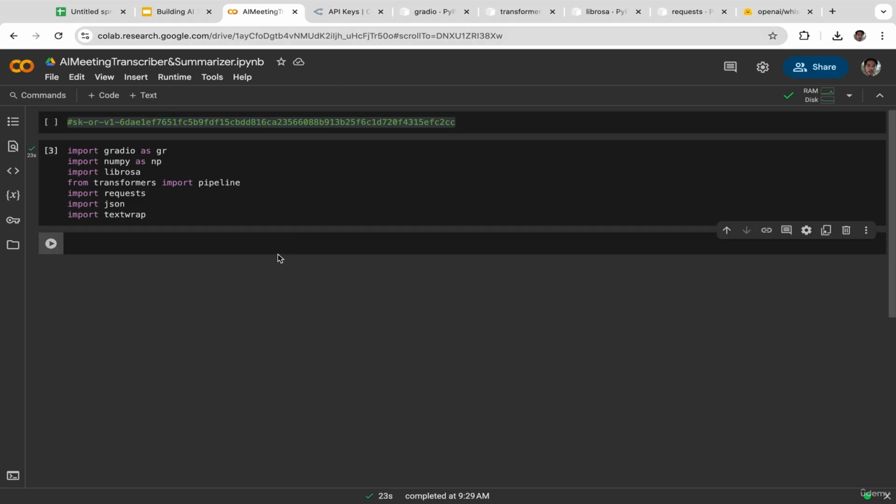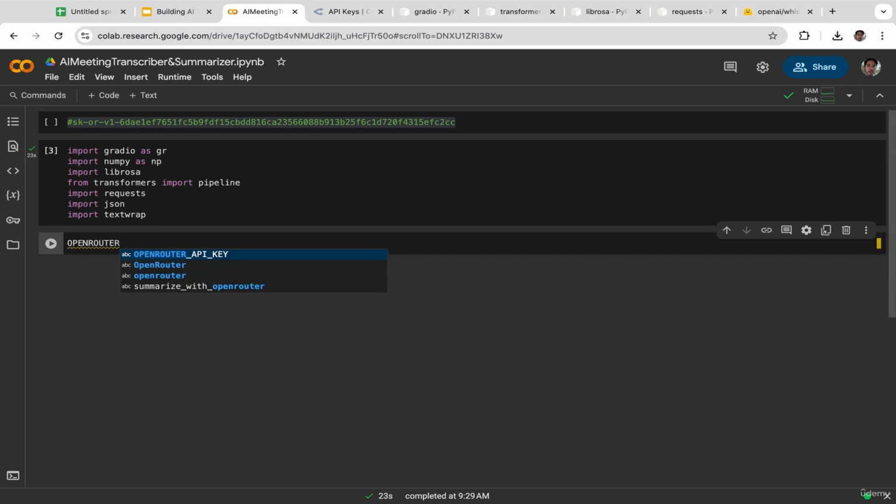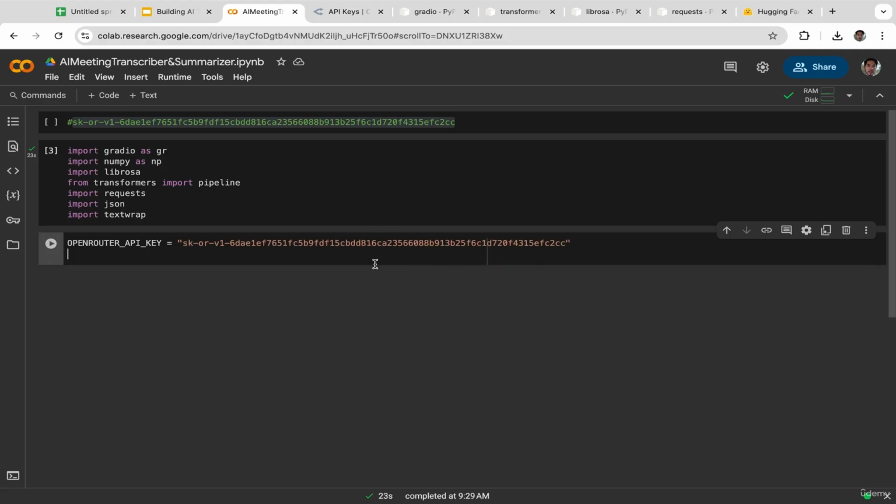So let's create a new variable. I'm going to name it OpenRouter API key. You can name it whatever you want. It is totally up to you. And let's copy and paste this and put it right here. In this case, we need this API key for authentication before requesting the API call. And you might be wondering, why do we need the API? Well, we want to access the DeepSeek model, right? And to be able to access that AI model, we are going to use this API.